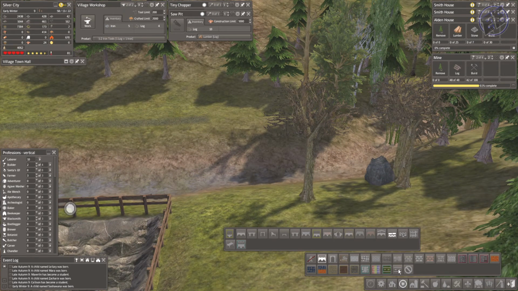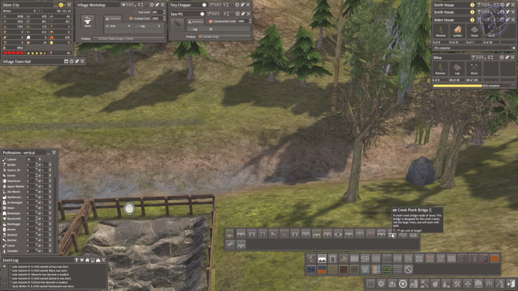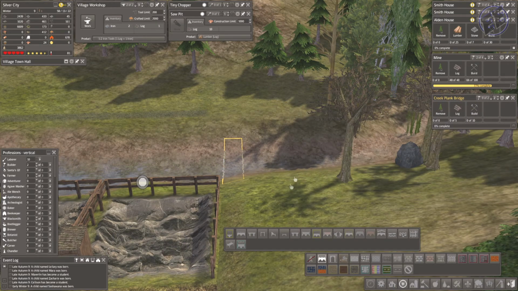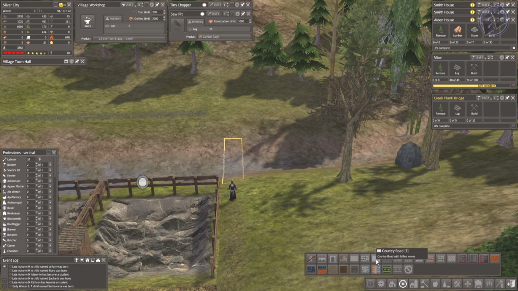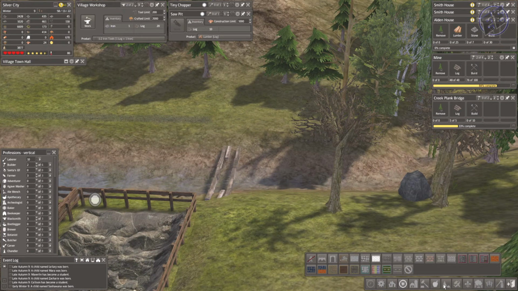Okay, let's do this real quick before they put it in. We'll come back in here to bridges. Creek plank bridge. From here. No, how about from there? Whoop, it'll go to there. Right on. So, creek plank bridge it is. We'll come in here to roads. Country road. Can't get it there, but I can get it there.